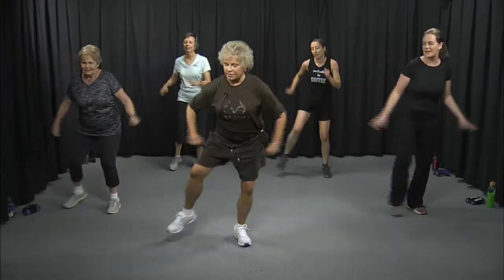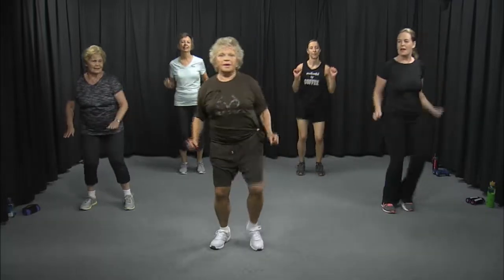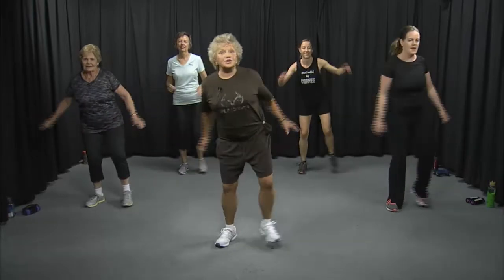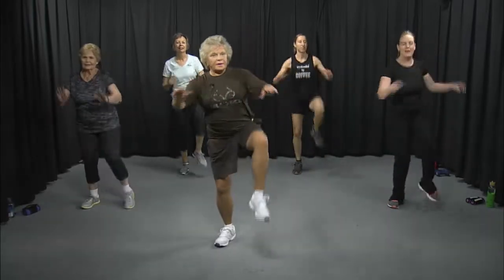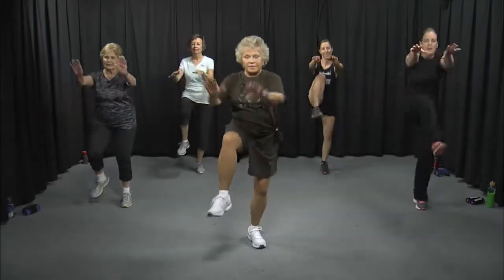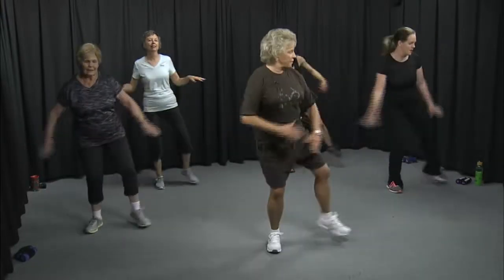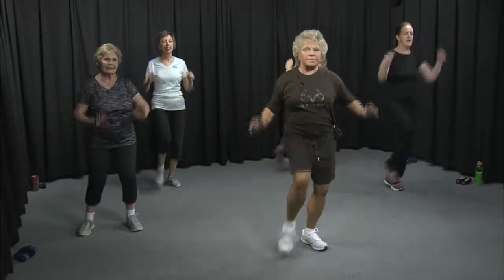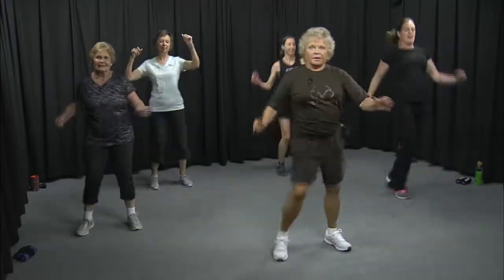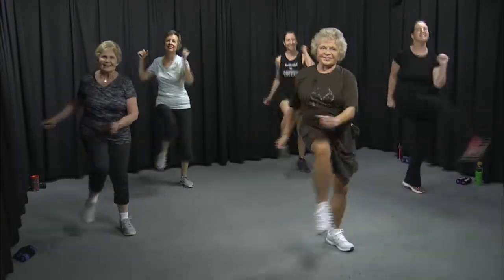Double side touch. Now what you're going to do, double knee. Double side touch. And a double knee. Come on, lift your legs. Double side touch. Come to knee. We have one more set. Double side touch. Double knee. Push it. Okay, elbow to the knee. Come on, get that knee up. You want to work the abdominal area. Lift. Lift.